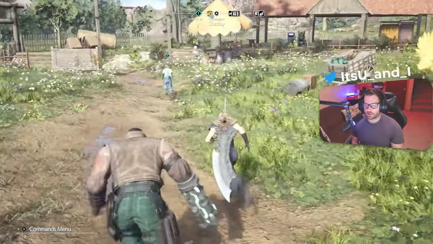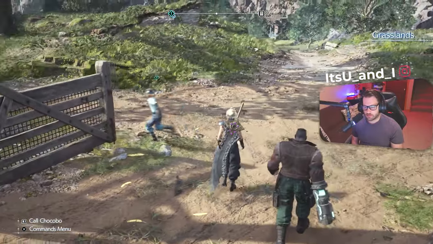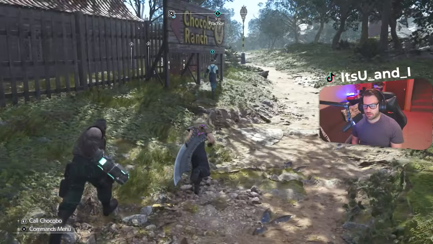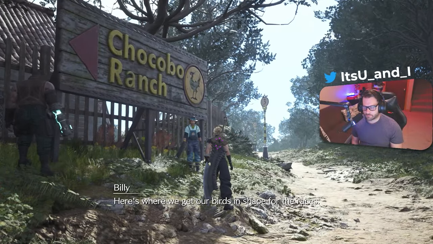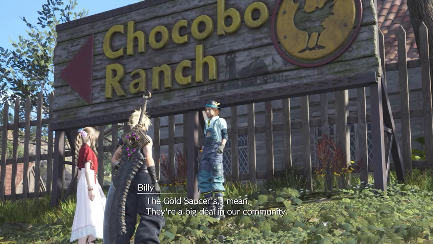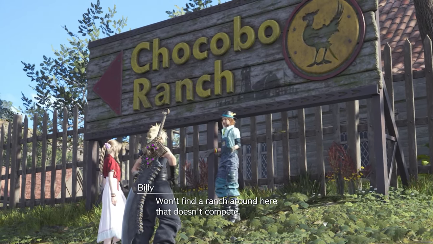Ay, ay, ay. Billy runs like an idiot. You run like a douche. Here's where we get our birds in shape for the races. What races? The Gold Saucer's, I mean. They're a big deal in our community. Won't find a ranch around here that doesn't compete.